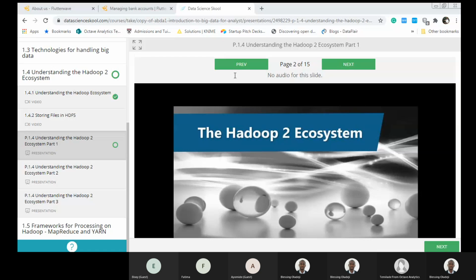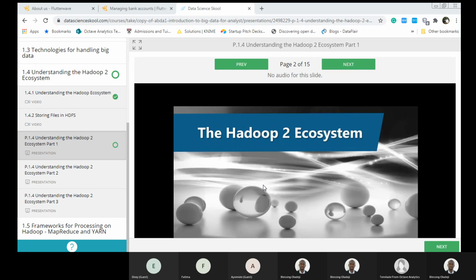We started 3 weeks ago, and the first week we started with the introduction to big data, where we looked at the elements of big data, what exactly big data is, and the different applications of big data.